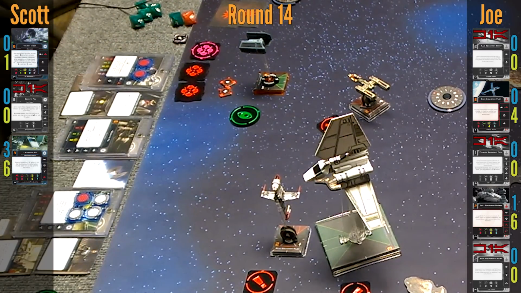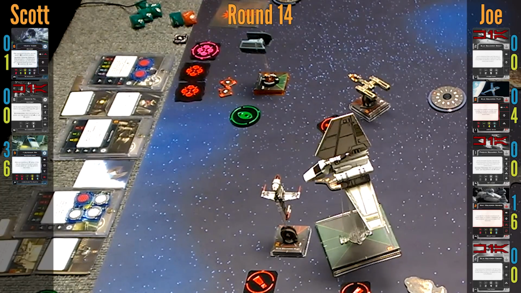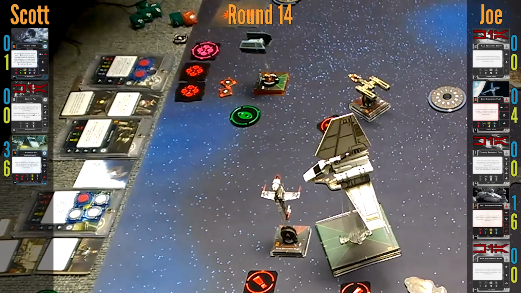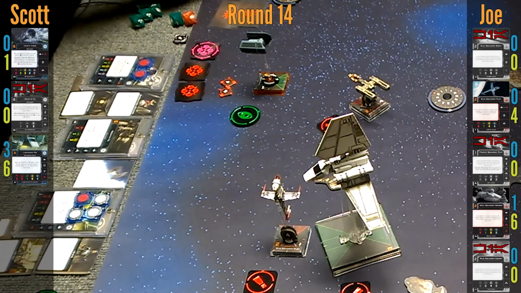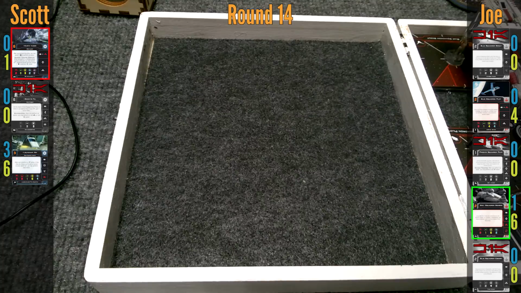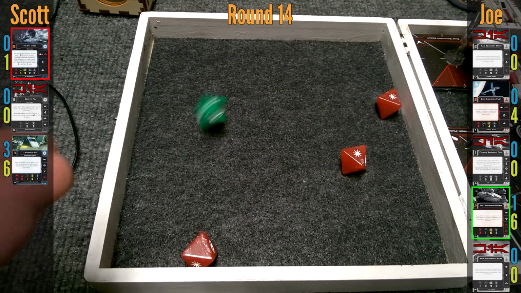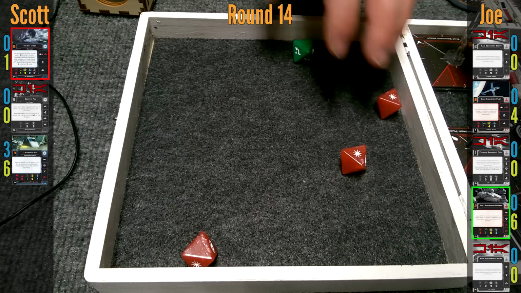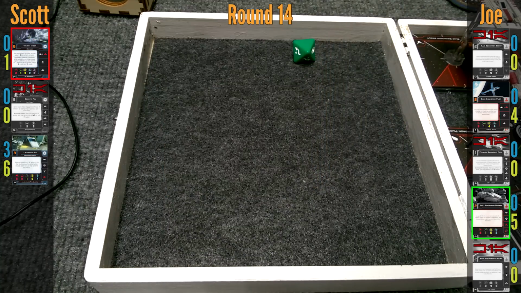All right, Vader. No calculate for you. Range 1. I'd be real mad if you roll all blanks. If you roll a single focus result, I will feel okay. If you don't, I'm gonna be mad. No mods. Range 1, huh? Yeah. Just barely. 2 hits. Okay. Yay. The last of my shields and a hull onto the Y-Wing.